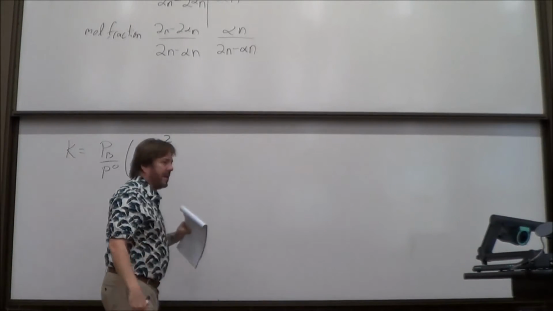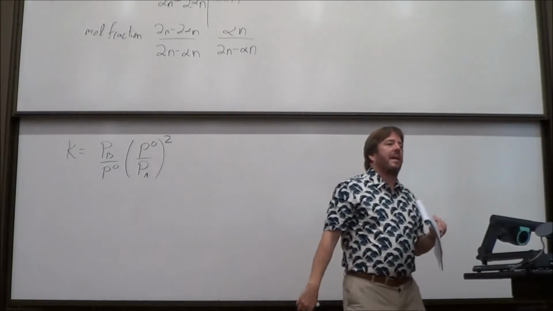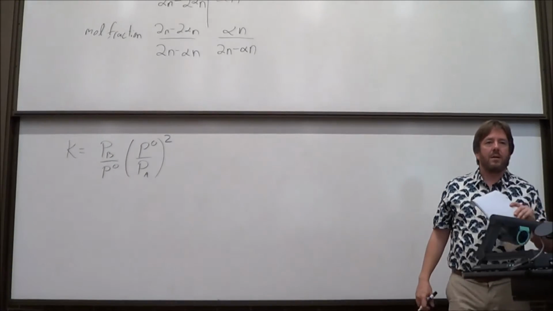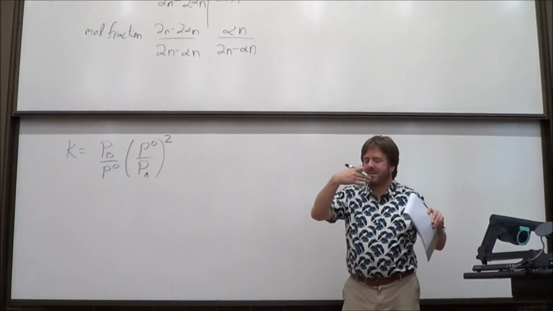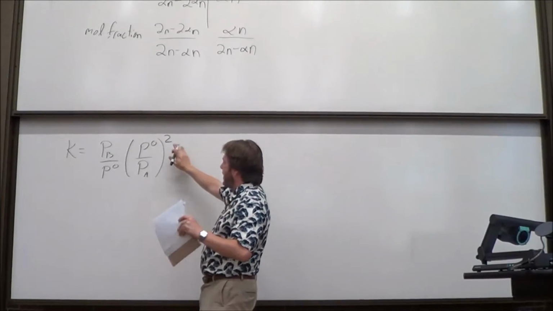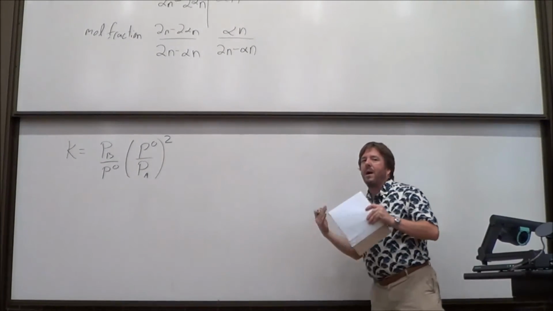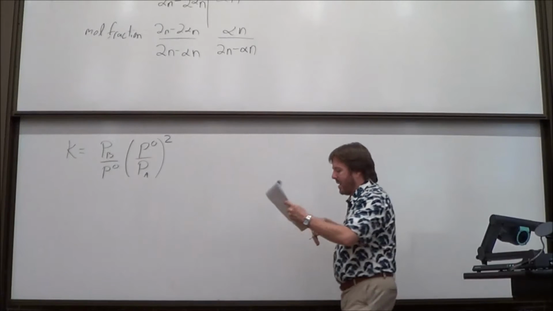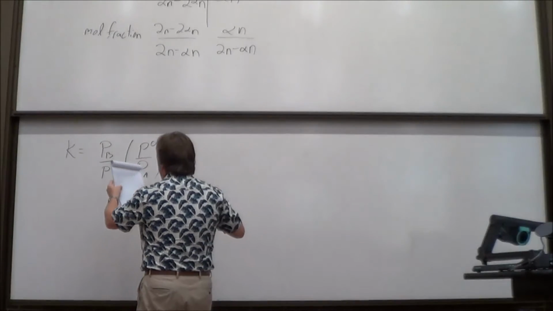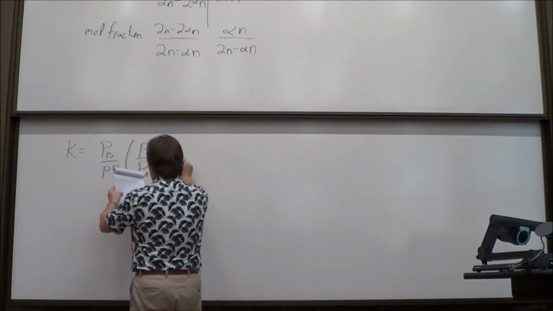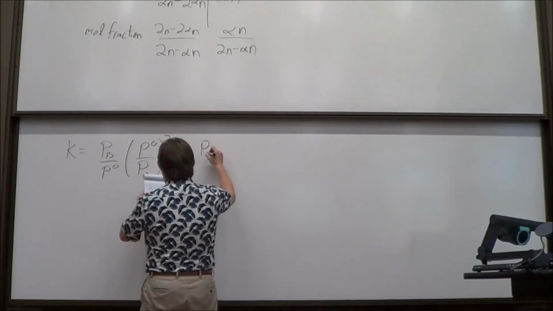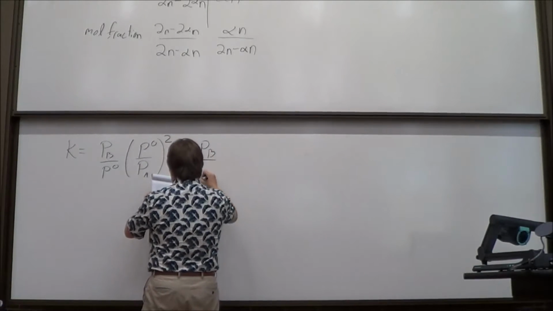It needs to be squared because A has a 2 in front of it. That's entropy doing that trick, by the way, remember that. I don't want to just start saying the derivation, but anyway, that 2 is there because of entropy, the natural log. Anyway, let me just write it out. Okay, and so this is PB over PA squared.